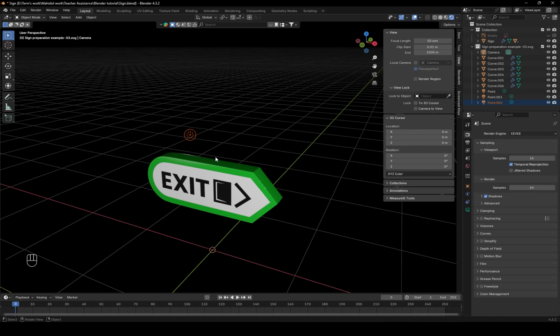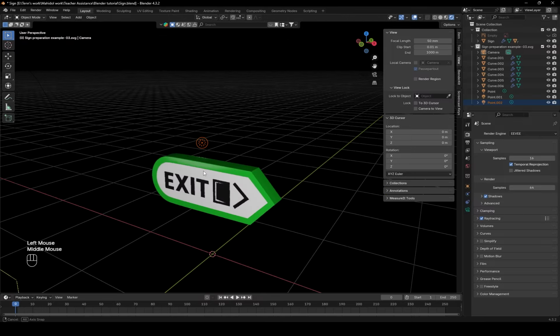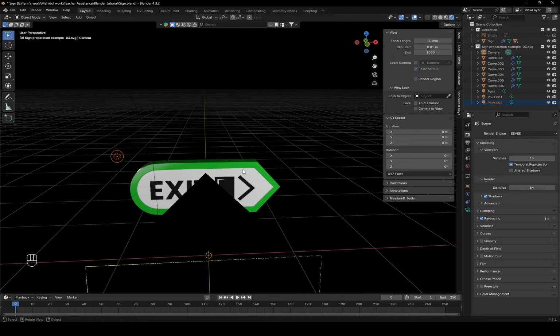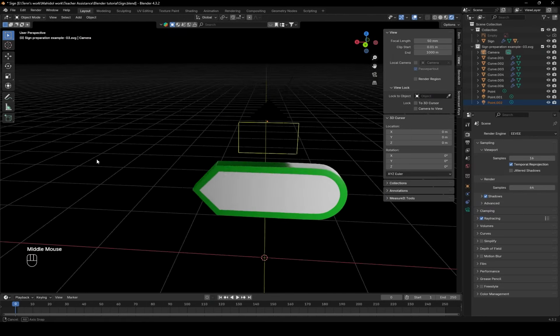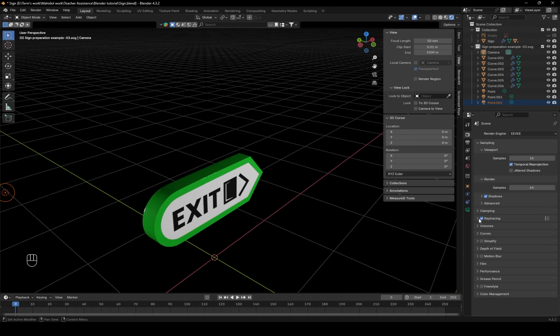So that's why it doesn't have the realistic look. But for someone who has a computer that doesn't have that much computing power, this render engine is the best engine for you.